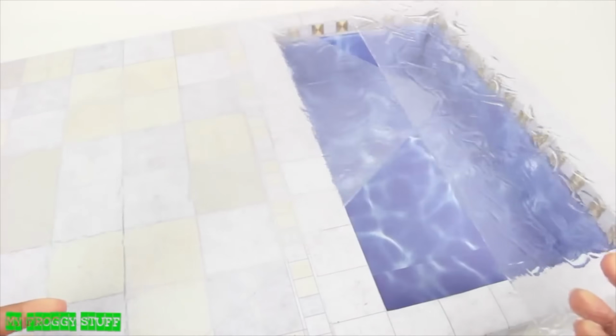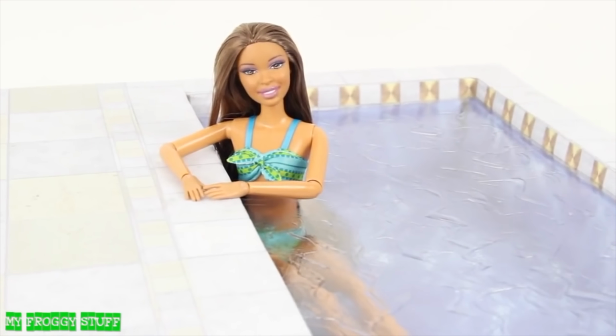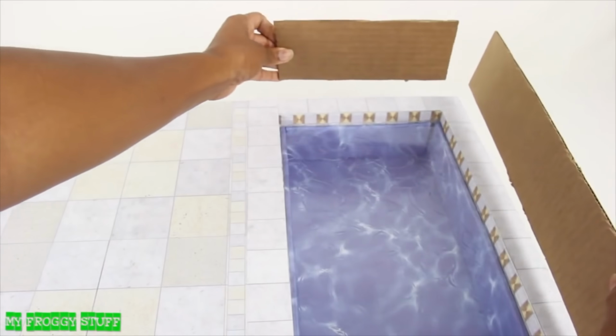We chose to make more than one so they can be switched out for when they are in the pool and when they are not. To use the leftover cardboard, cut cardboard to fit the sides of the pool.